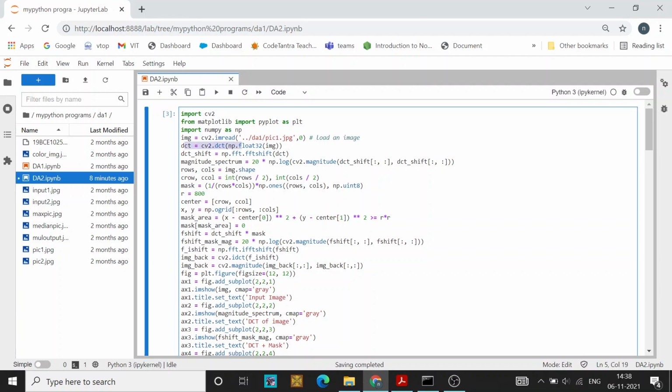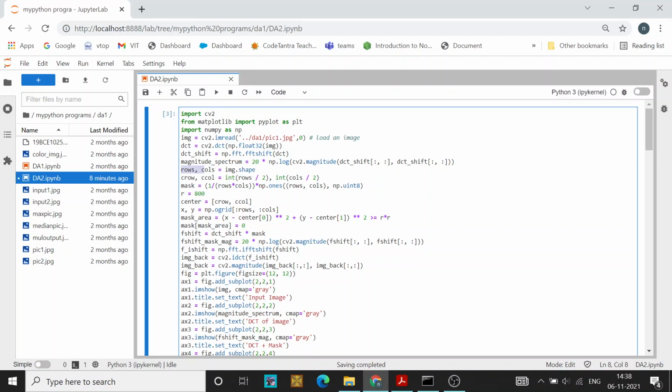Now that we have our transformation, we need to center the impact, so we are performing the shift. It is equivalent to multiplying the image by (-1)^(x+y) that we do in the Fourier frequency transformation. In the same way, we are doing it here using the inbuilt library. Now we are getting the original magnitude by using 20 times log of the function. This gives us the intensity as it would have been in an original image.